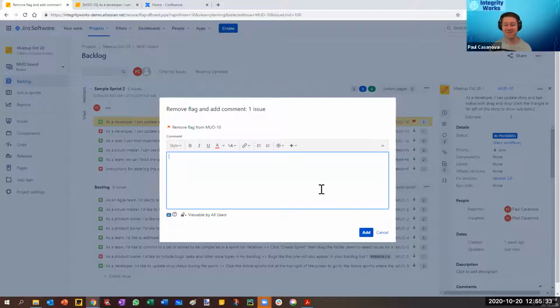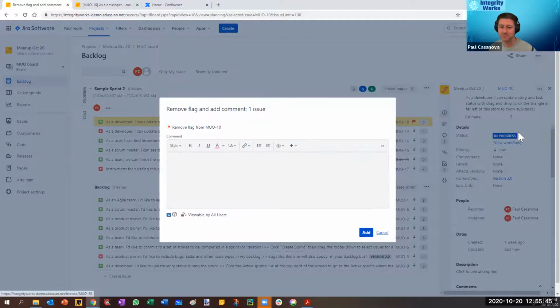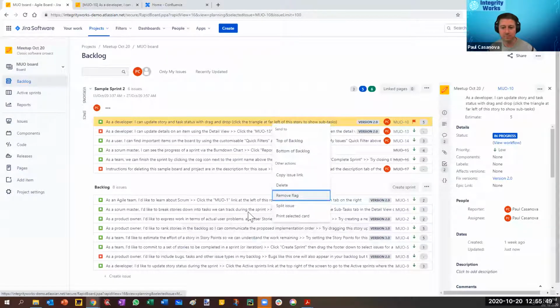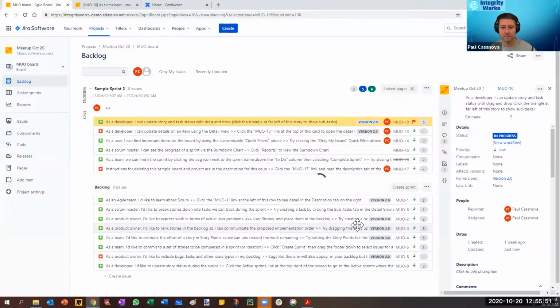Right. Atlassian have just changed that as well. Last week when I did that, it wouldn't prompt for a comment, and now it does. So they've probably gotten feedback from people and thought, well, we better be consistent. There you go. It does now prompt you for a comment. So just ignore that. So I'll remove that flag. Okay. So that's the general layout of this area.